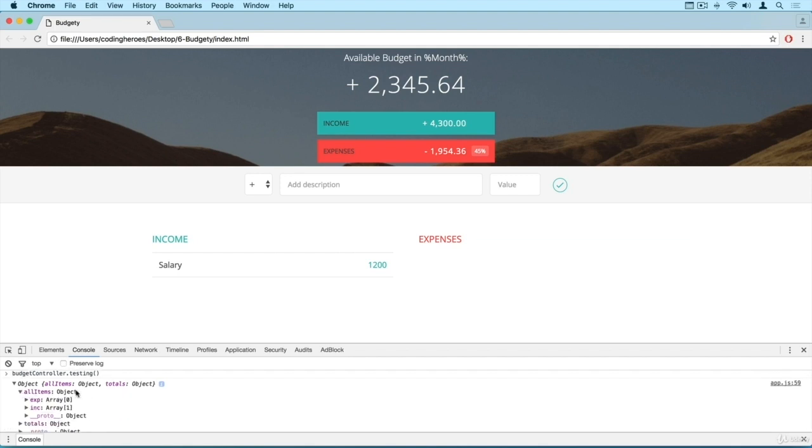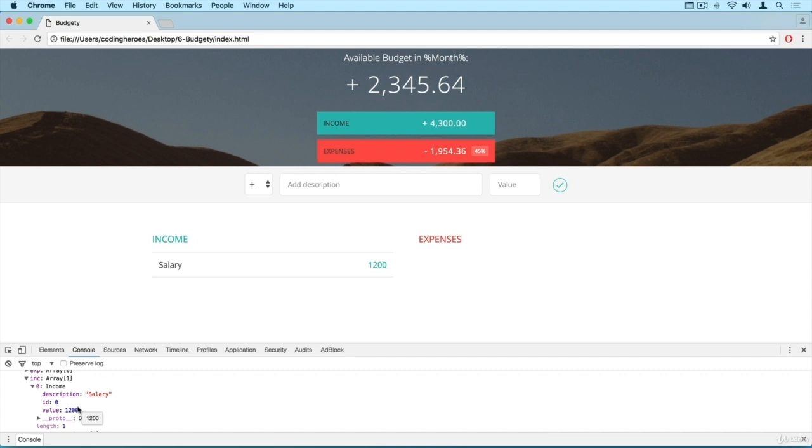So all items again, the income, and all right, here we go. You see, now it's a number, so it no longer has the quotes, and it's also printed blue, like the 0, right? So now it's a number, and now we can use it to make calculations. And so we solved one of the two problems.